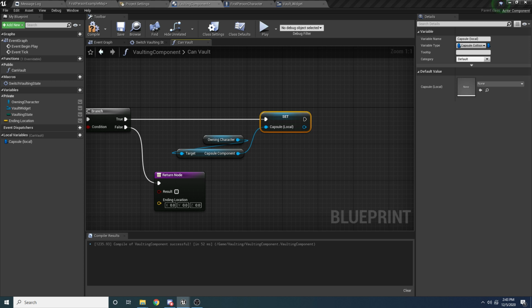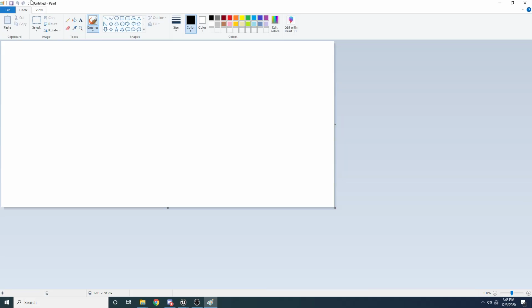Basically what we want to do is a line trace from in front of the player down into the world. I can just draw this real quick to give you a better idea of what I'm talking about. It'll just take a quick second. So if your player is here, just bear with me while I do some stick art. Here's your player. This is his mouth, so he's facing to the right. I don't know why I keep creating these things. And let's say you have a little box right here.